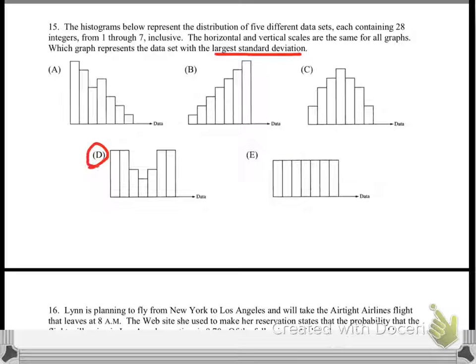Now maybe let's see if I can explain it. Here's the mean. Here's the mean. I don't know why it's cutting that, sorry. Do you see how I got a lot to the left and a lot to the right? Remember, distance is going to be positive. It's always absolute value. So we have a lot of numbers to add to the left and the right. Here on C, I have high numbers, but they're close by. Far away, I have fewer numbers. So the answer to 15 is D.